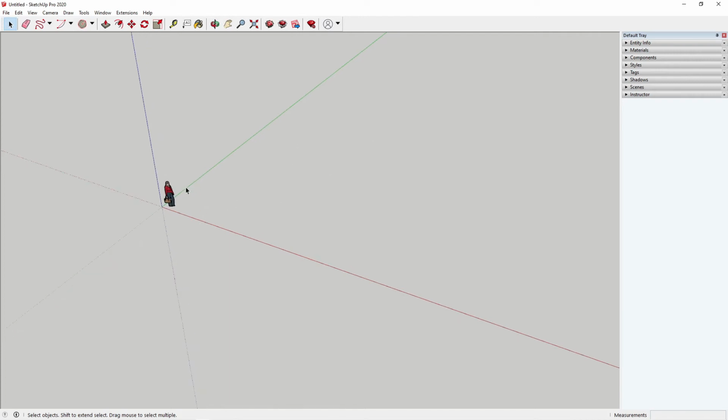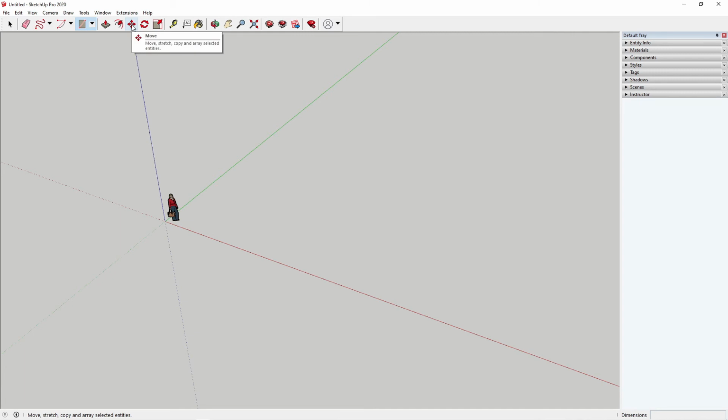We go to the move tool. Now SketchUp does not have a specific tool to copy. This is because there are quite a number of tools that can duplicate objects or duplicate your model. So that's the reason why there's no specific tool for copying, and that's where the move tool comes in. You can use the move tool to move an object from one point to another. You can also use it to accomplish a copy function. So let me show you how the move tool works.